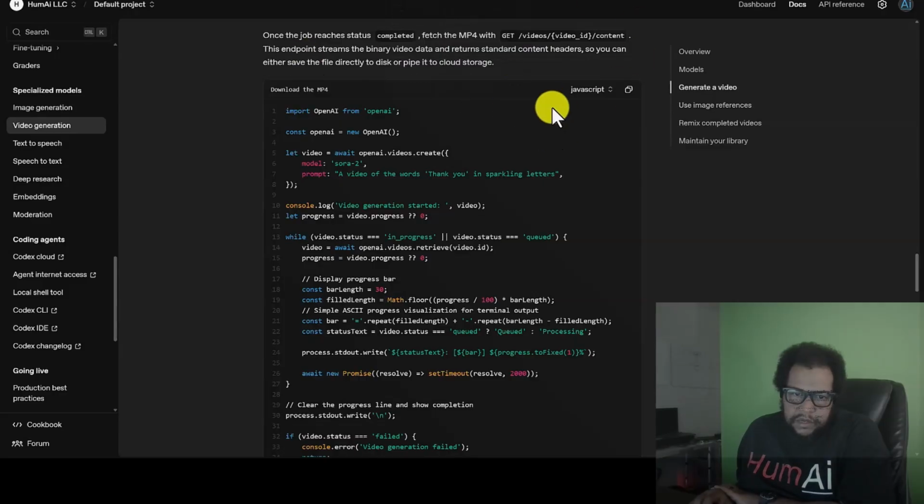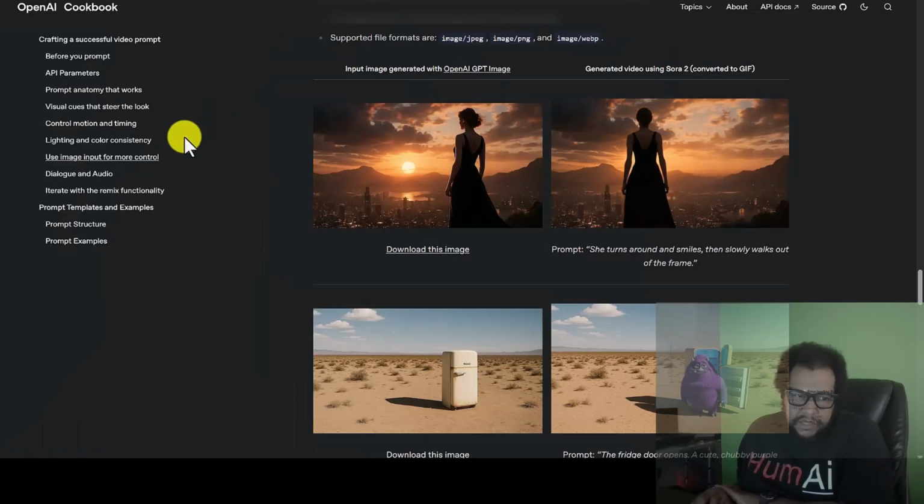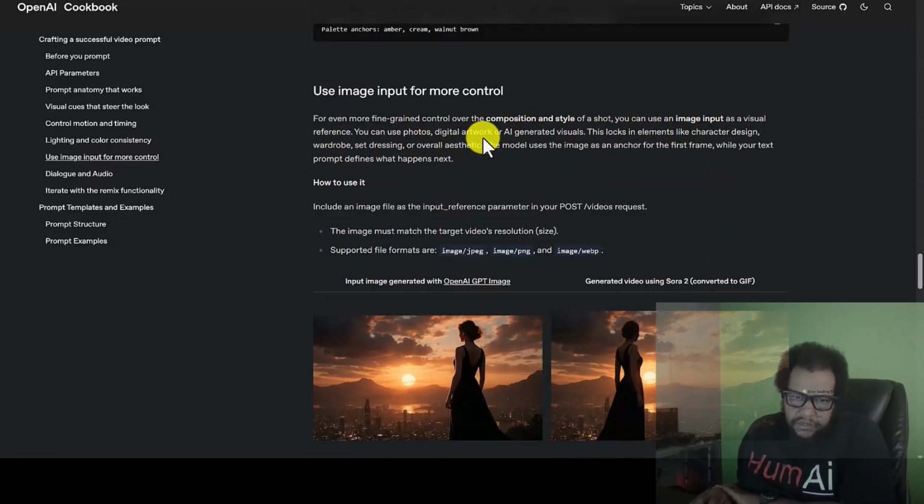When it comes to the Sora prompting guide, you can even see that when using image input for control, you can use photos, digital artwork, or AI generated visuals. It locks in elements like character design, wardrobe, set dressing, or overall aesthetics.